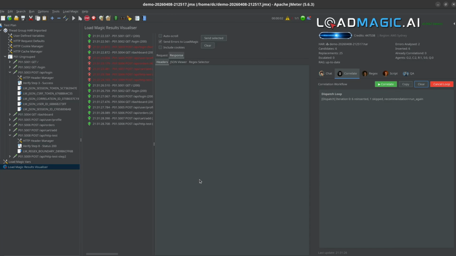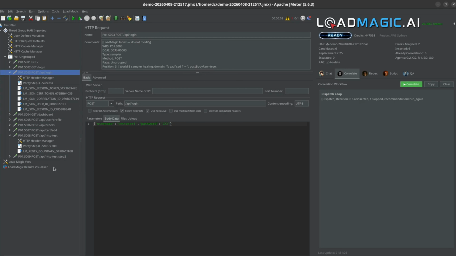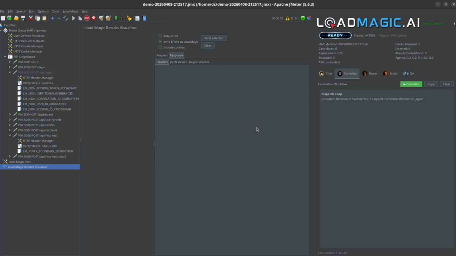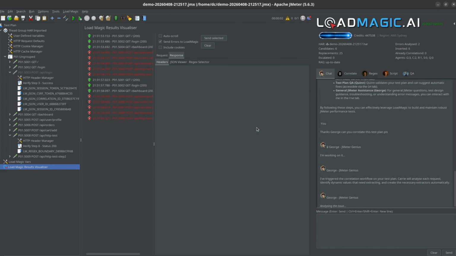So it's looking at the sampler now, not just the extractors. So yeah, there you go. A little bit more than just correlation healing. It's the golden state of the test plan itself. Again, without AI. Now, okay, here's an edge case. This one I know it won't be able to fix automatically. Hopefully this should demonstrate the escalation mechanism. So I deliberately generated one that I know can't self-heal without AI.